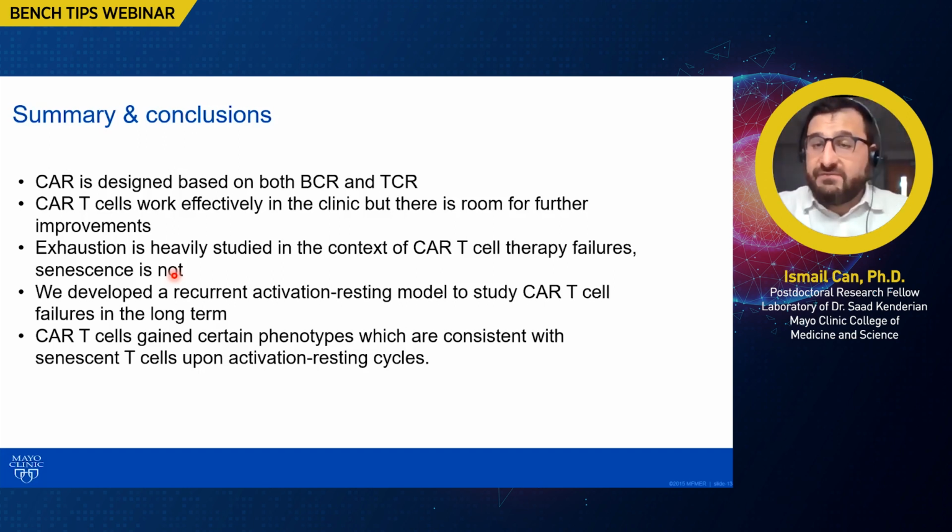We know that exhaustion is heavily studied in the CAR T cell field for a good reason, because exhaustion is an important and common phenotype for T cells. But we also realize that there is a need for studying additional T cell fates, almost like scratching the surface to see what is behind. That's why we developed our activation and resting model to study CAR T cell failure. And now when we apply this recurrent activation, we realize there are some changes that are consistent with a senescent T cell phenotype.